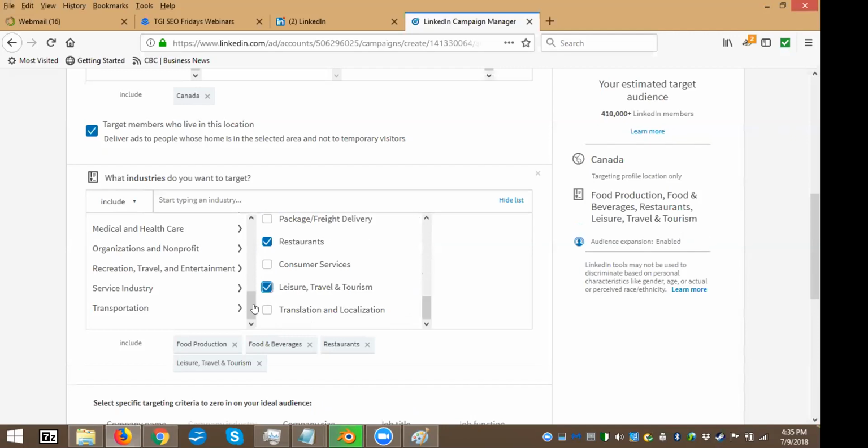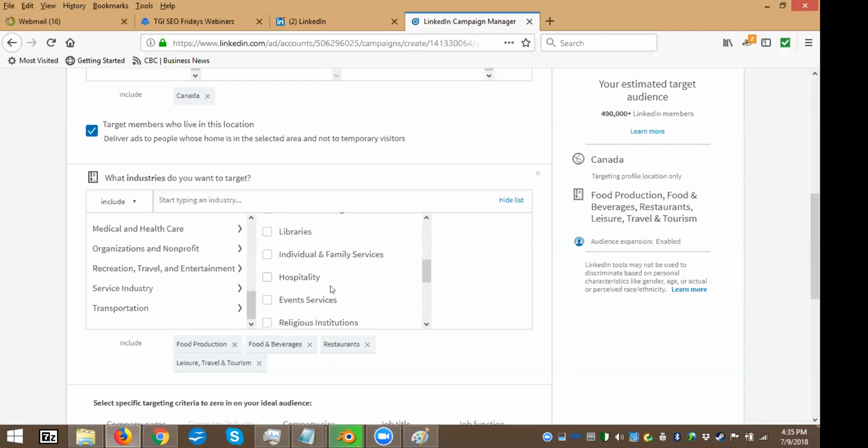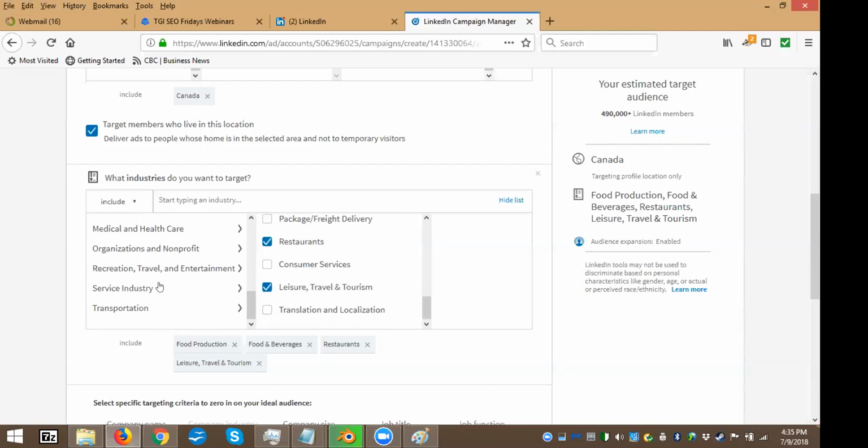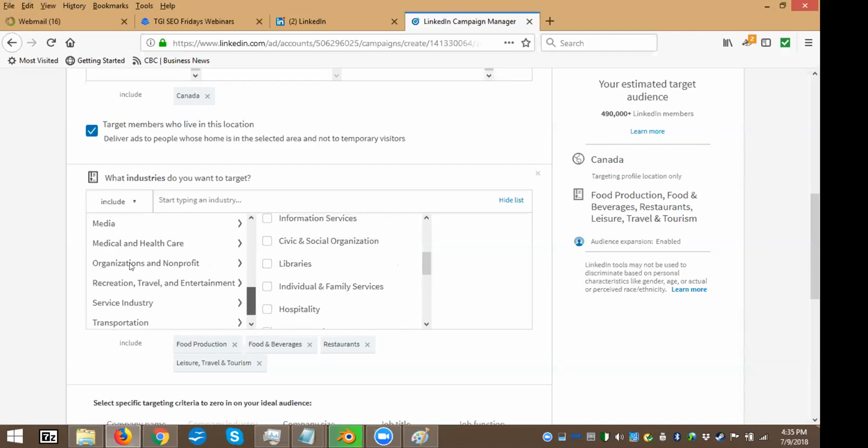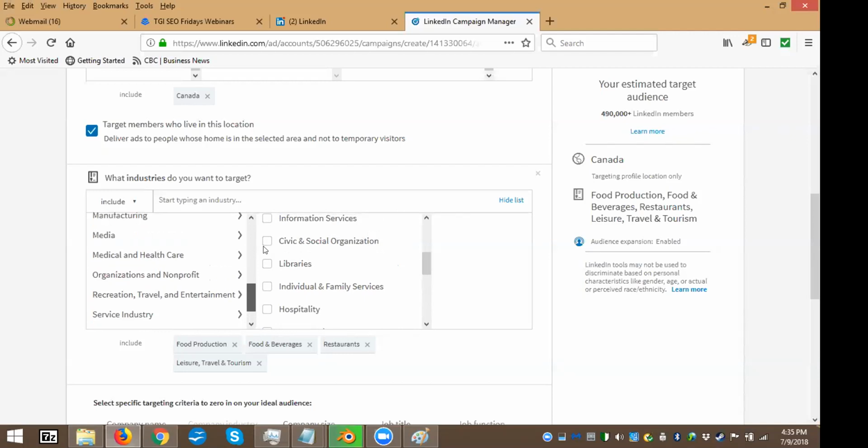Mm-hmm. So maybe this is enough for this particular example of campaign to see who's going to come on. I would also say services would be a good one, so under S, I think it is. Education is right there, under E. Okay, yeah, I'm in services right now. I'm just not seeing education. It's probably separate. It is. It's on the right-hand side. Oh, yeah, I see it. Under alphabetical. There it is. There's a bit of a delay for me. So e-learning, definitely.